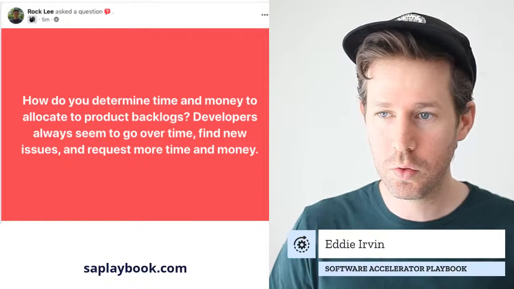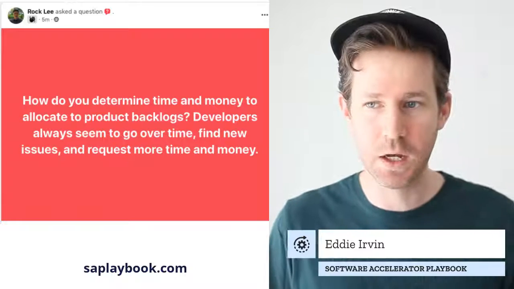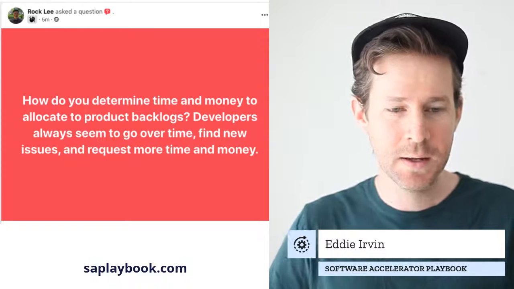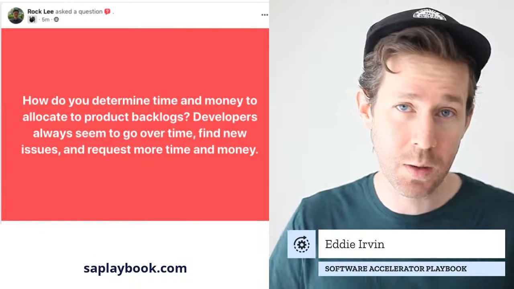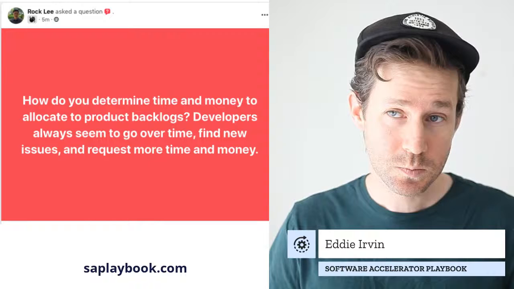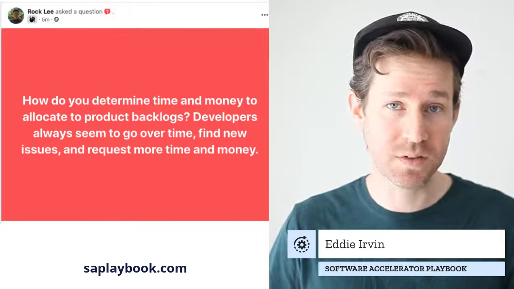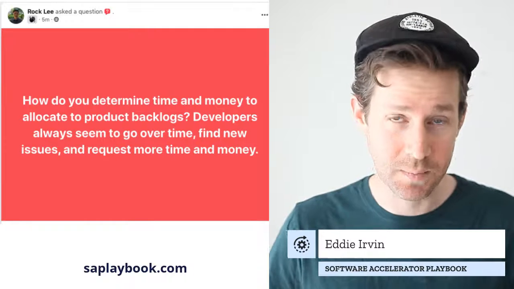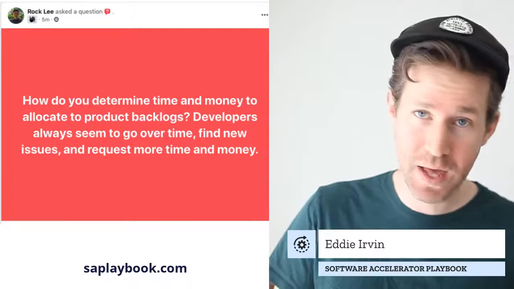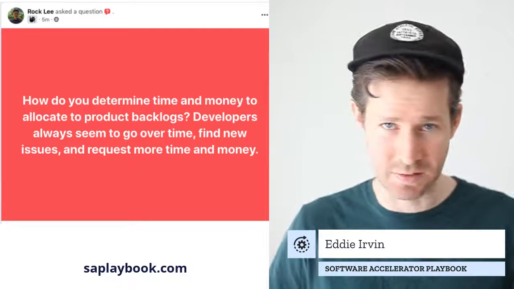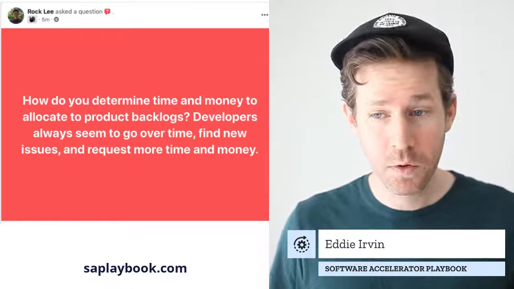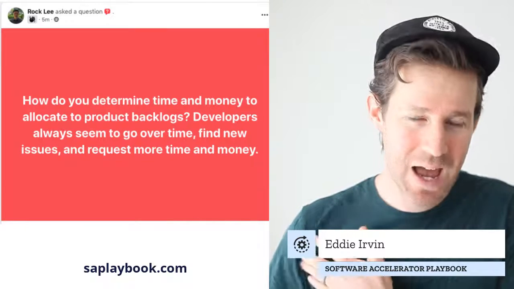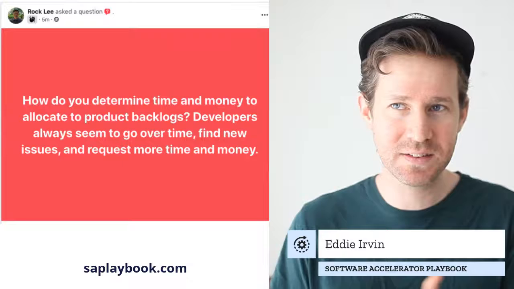So the main overall thing here, where you're saying developers are finding ways to go over time and finding new issues, is that being very, very clear about what needs to get fixed is huge. It can't be overstated. You ask for a specific thing, and they say, hey, we can do that, but also, hey, there's this other thing, and this other thing. In a way, they're helpful because they draw your attention to something else that's broken, but at the same time, you're feeling like, well, I didn't need to get that fixed, I just needed to get this other thing fixed.